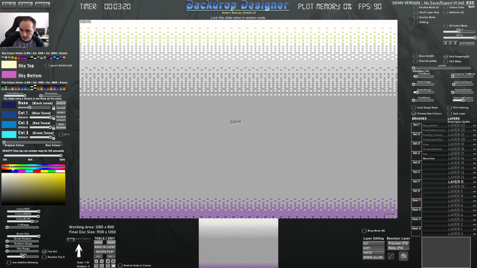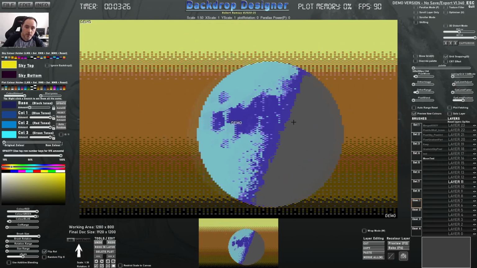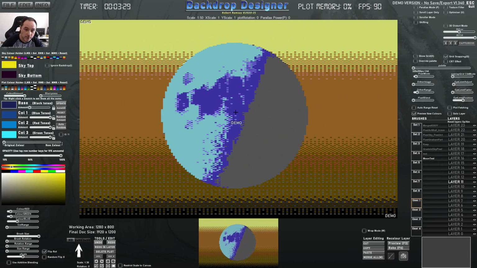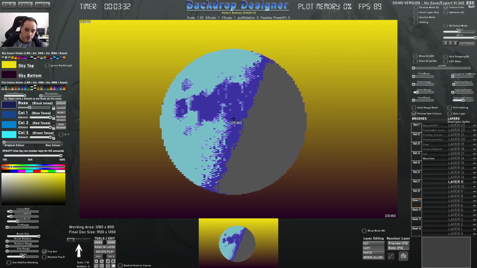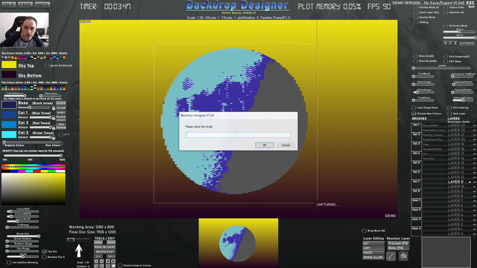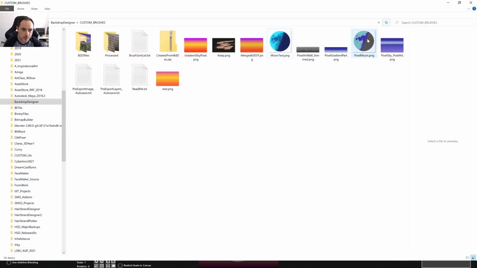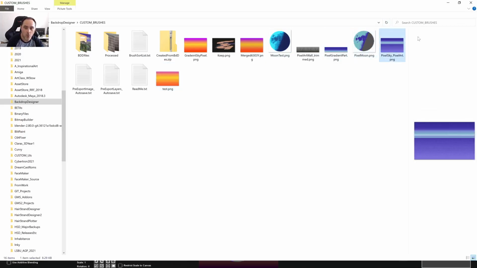You will get, why is that sky so miles away though? You'll get this brush, so then you can put that down. It's already got the pixel mode on it, see? Put that down, and then just grab capture it, and that's what stores it to a file, right? Just going to cancel that. I want to turn the texture filter off because I want it to be pixel perfect, right? And I can grab that and I call it pixel moon. So you can work around it, right? There's loads of ways to work around things to get what you want. There's the pixel moon and moon test, so you can end up with loads of pixely stuff in demo mode.